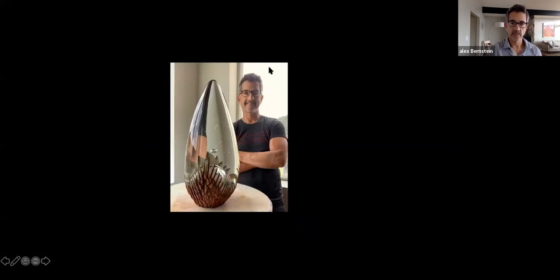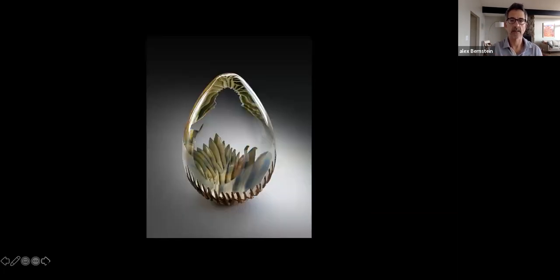So this is another one just to show you scale. This one's fairly large. I think this was about 25 inches tall. In the optics, this is my arm, but it shows up in here. It's really interesting. People walk by these. I think, again, I'm talking to a crowd of people that know glass, so you're probably not that surprised, but to me, I'm always amazed by these optics.